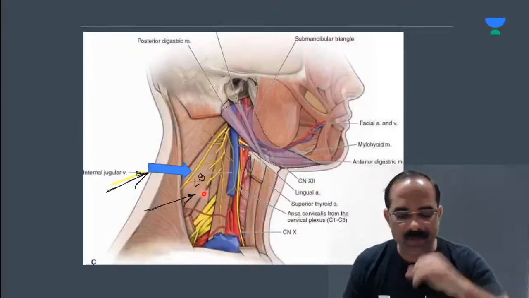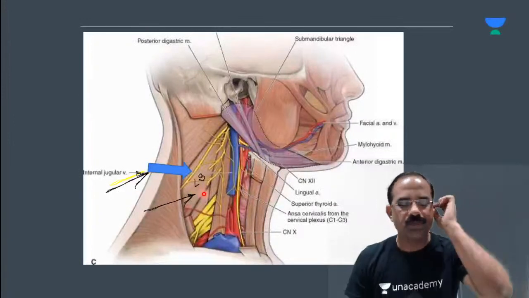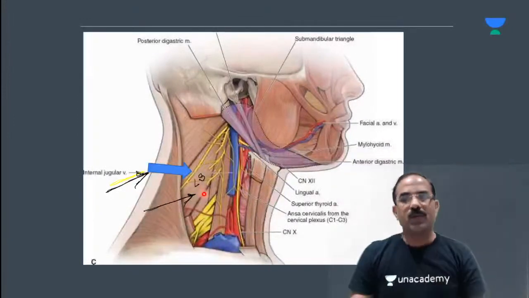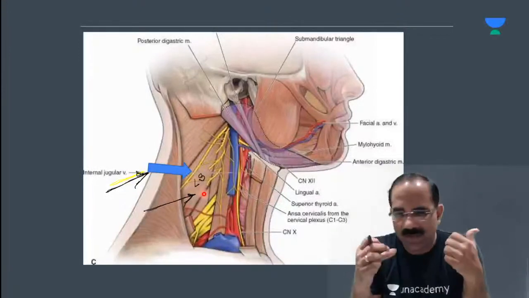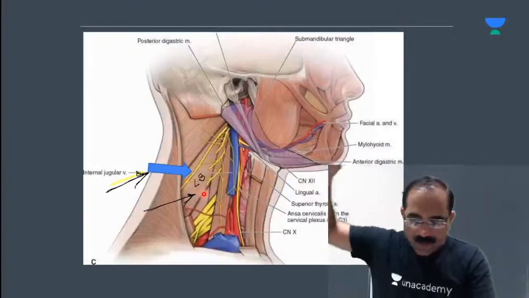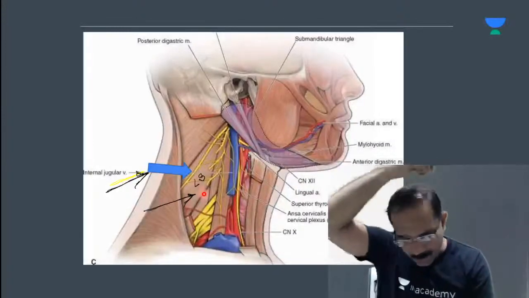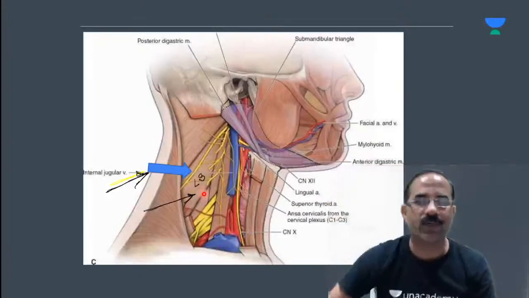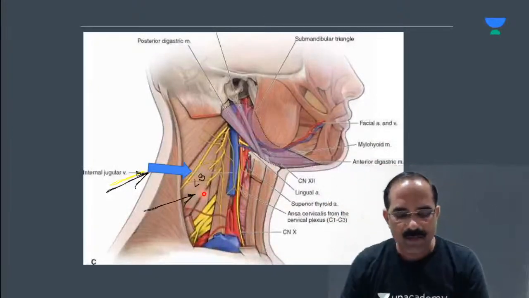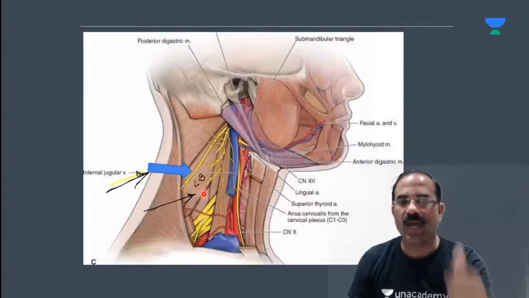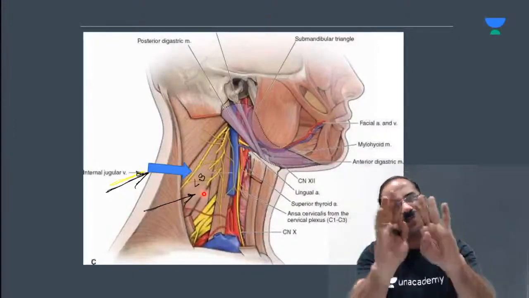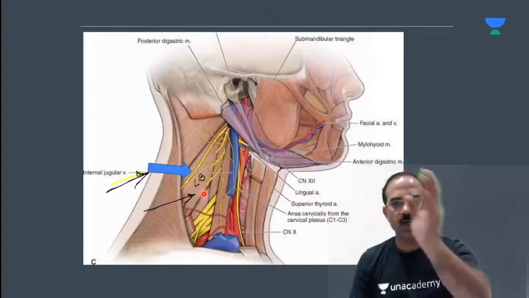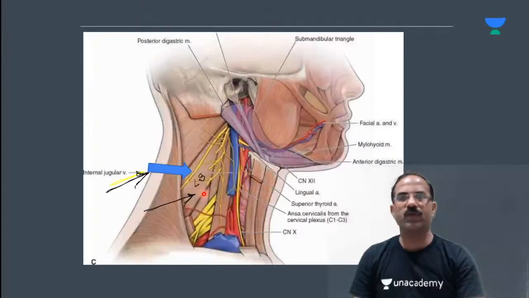So who's paralyzed? Trapezius. Tell me, what will the person complain of? Trapezius is paralyzed. So there's difficulty in shrugging of shoulders, right? Second, there's difficulty in overhead abduction of arm. And third, there is winging of scapula at rest. When the arm is at rest, there's winging of scapula. This is clear to all of you.